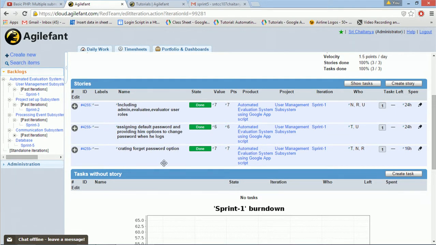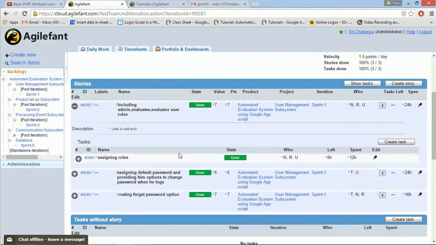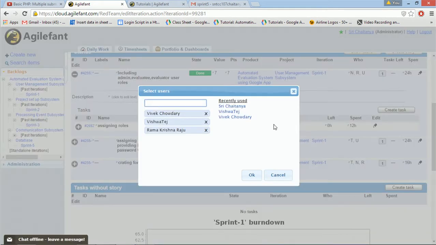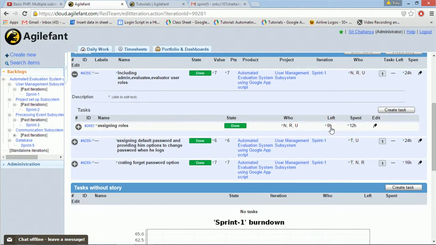Under this, there are tasks which are going to be done by developers. Under including admin, evaluator, evaluatee user roles, there is one task, assigning roles, which is going to be done by 3 people, Vivek Chaudhary Namburu, Vishwateja Ramakrishna Raju. Hours spent are 12 hours.